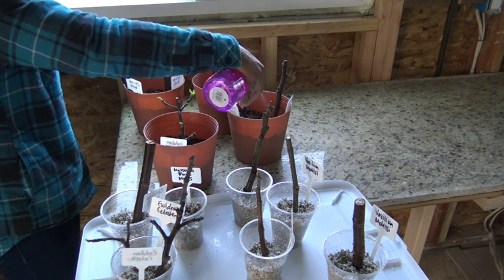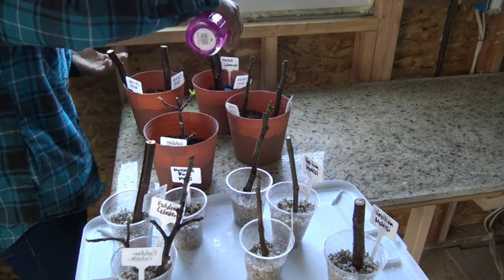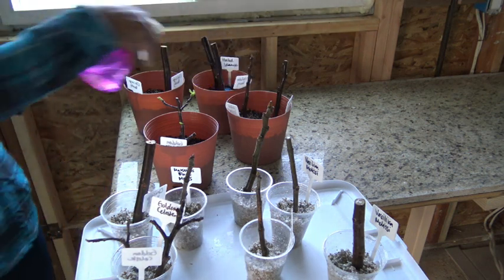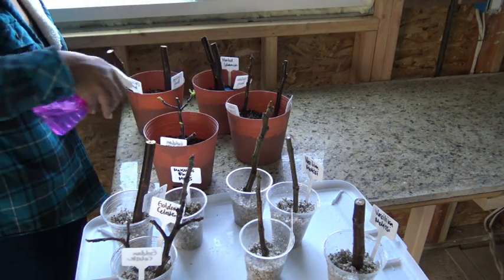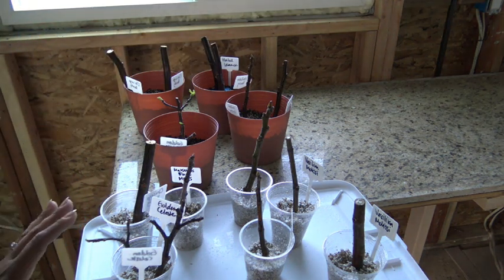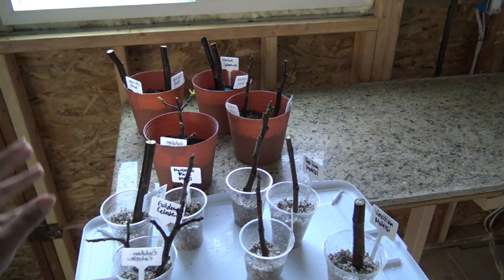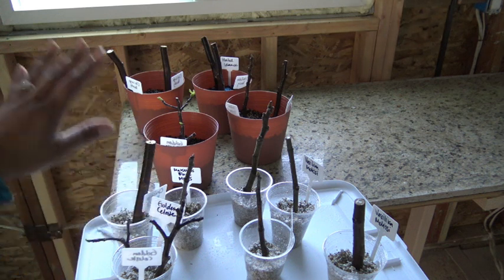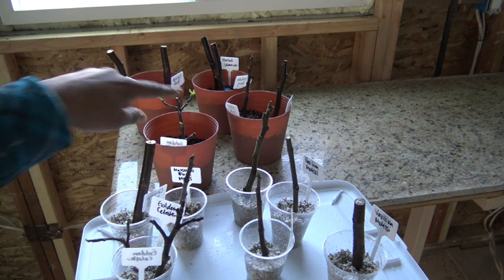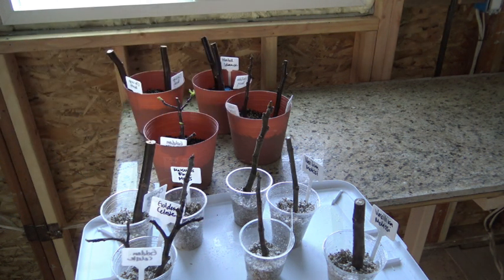Like I said, I live in California. I don't really need them to have that humidity, especially now that the sun's up. Daily temperatures are in the 70s, so it's not going to kill anything if I were to put these outside. I'm going to leave them inside for a couple more days because that's where they were, and I want them to get used to not being in the humidity, but we're going to take you outside after a while. I'm going to let these sit just for a couple minutes, and then I'll be right back. That's the worst one. I actually need to spray them right now.